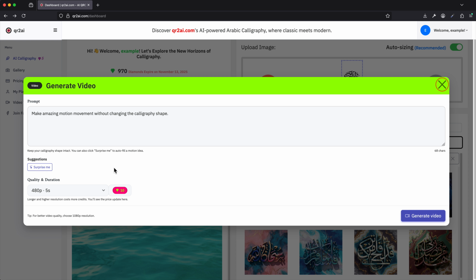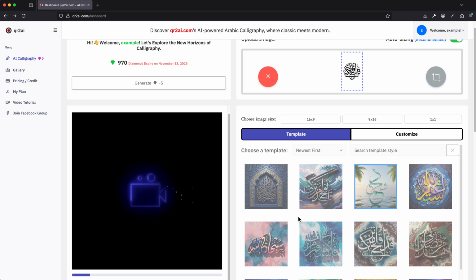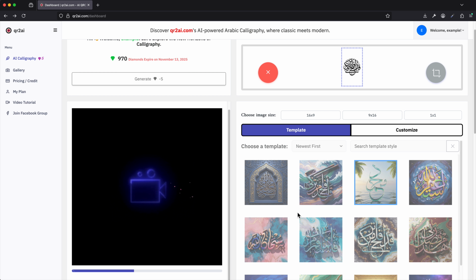After writing your motion prompt and choosing your preferred resolution, click the Generate Video button. Wait a few seconds while QR2AI works its magic. Once generated, your video will instantly pop up on the screen, and it'll also appear in the temporary section below.